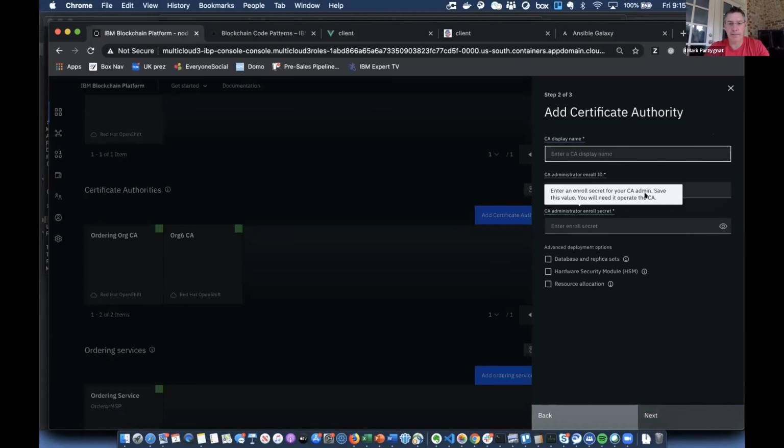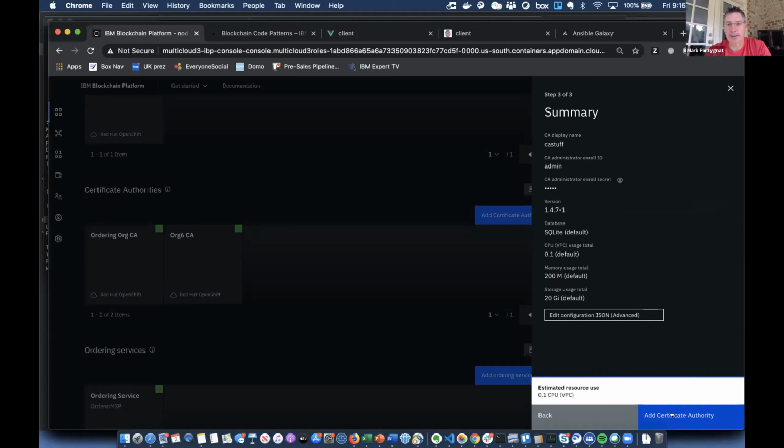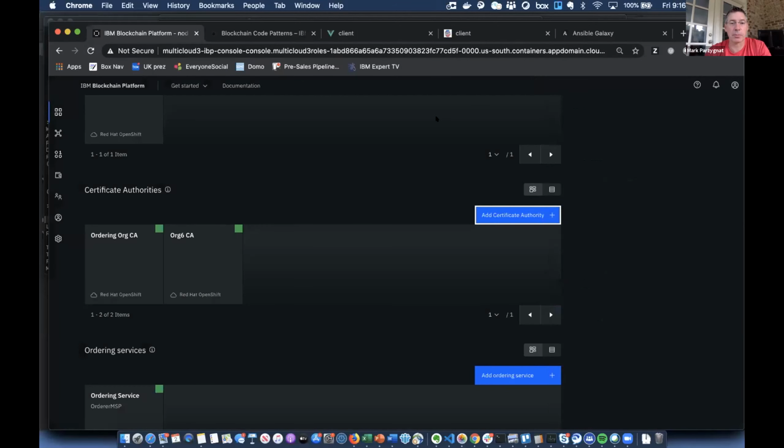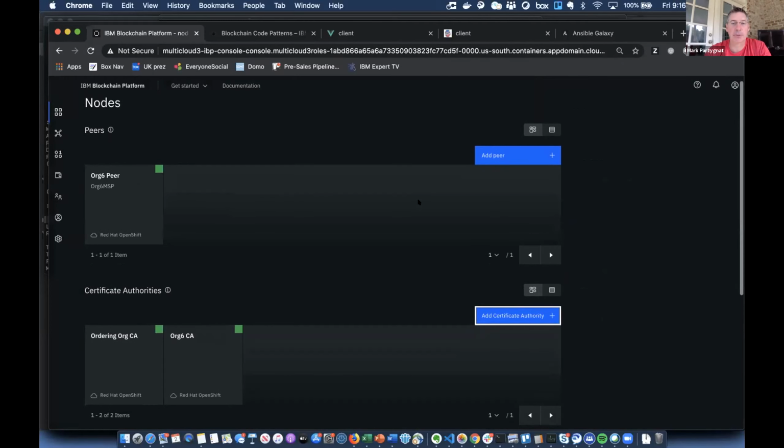You just type in whatever you want. You can select if you want to use an HSM, and the particular resources you're going to allocate to the containers of the CA and all of the regular database settings. Then simply click add, and it will go out and deploy wherever you're doing that. Again, you can deploy this anywhere. As Gary said, you can deploy it on-prem, or on any Kubernetes 1.15 or higher, so AKS, EKS, wherever you want to go.